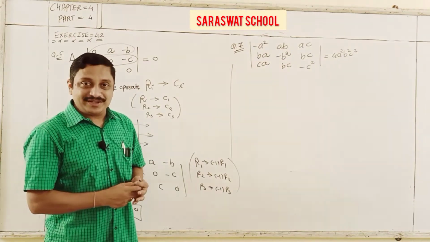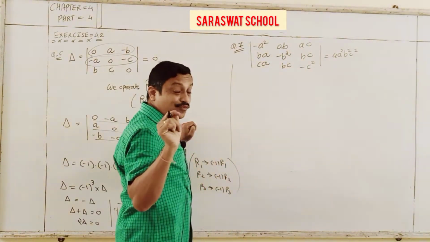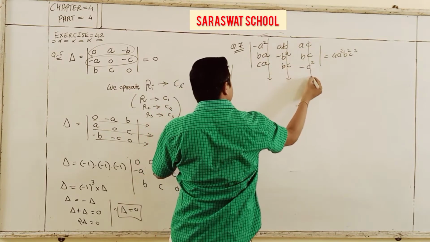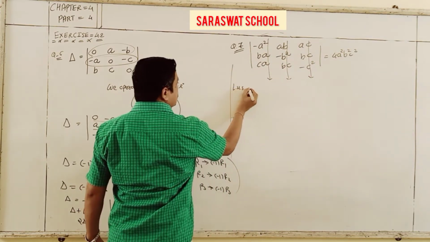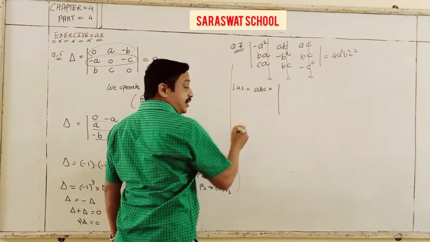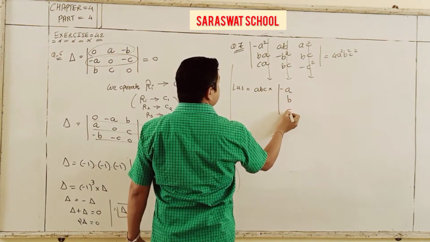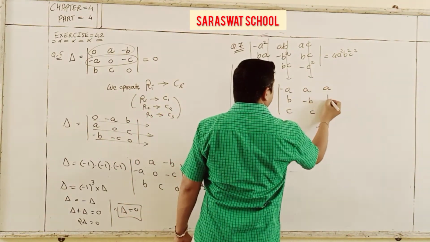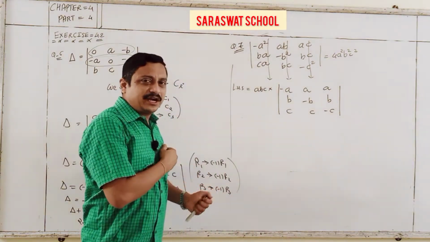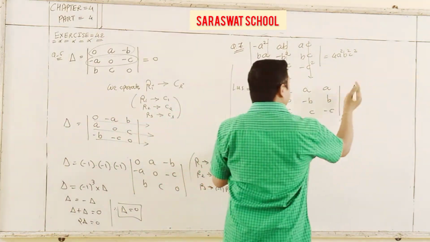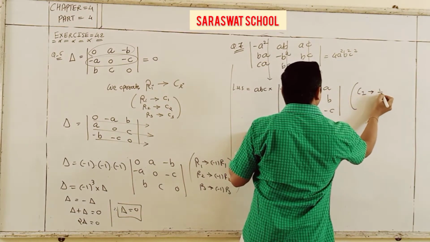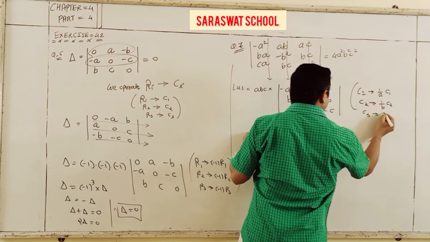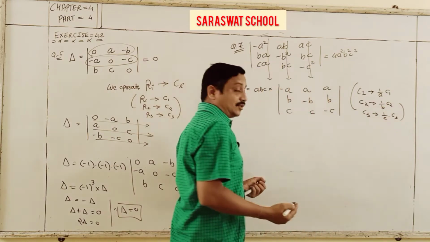So students, in this seventh one, we will take common here, column wise or row wise. See, this first column has common A, B, C in your LHS. A, B, C common. Remaining are minus A, here B, C. B common, then A, minus B, C, and C common, then A, B, minus C. Just write down the properties wise. First column you take common, so C1 by A, C2 by B, and C3 by C. Also you have to take common.